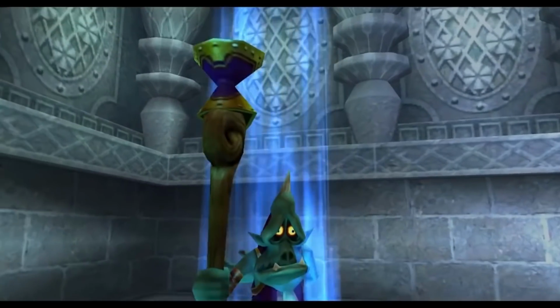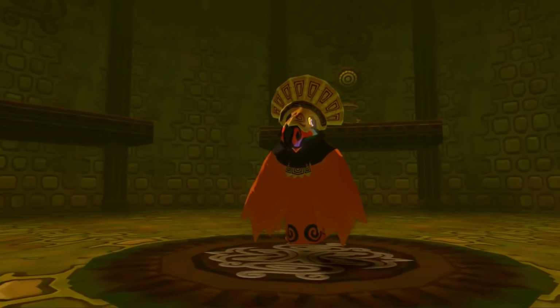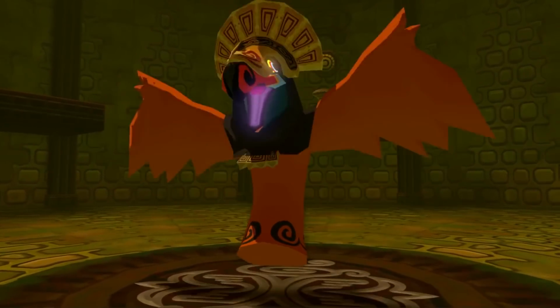For the sake of time, I won't go into the same amounts of detail for the other species of monsters, but take Wizzrobes for example. Originally, they were just undead humans, all the way up until Wind Waker, where they randomly appeared as bird-like humanoids. Which I guess could mean that they're undead Rito. Huh. That would be an interesting theory.